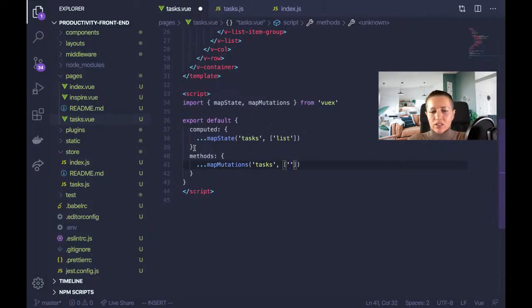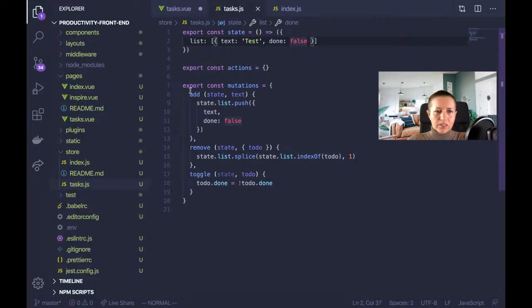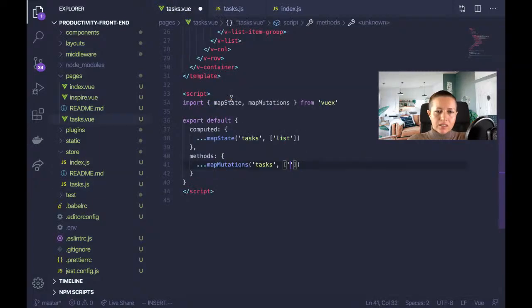And here, what mutation do I want? So I have add, remove, toggle. So I want, I guess, add. Well, let me just import all of them so I can set them all up. Add, remove, toggle.